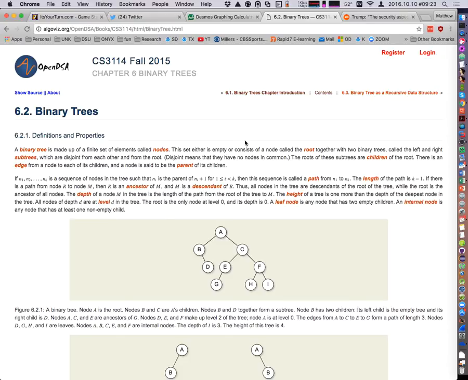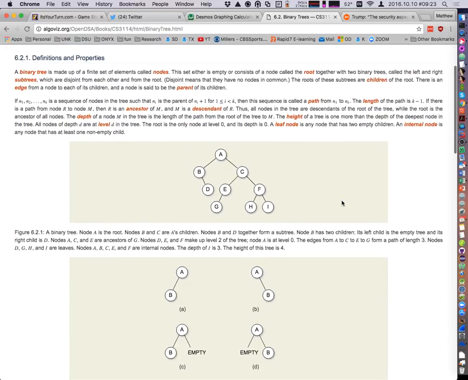All right, and then we can talk about things like, if we have a particular node in the tree, we can talk about the descendants. So the descendants of node C would be E, F, G, H, I, so all of its children and all of its grandchildren. We talk about things like that. Aunts and uncles. No, we don't talk about aunts. I guess they just talk about uncles, like your dad's brothers.